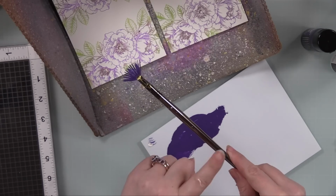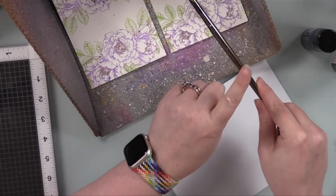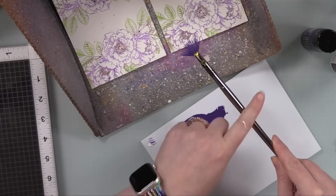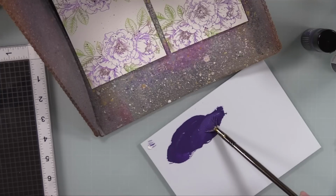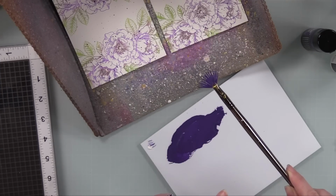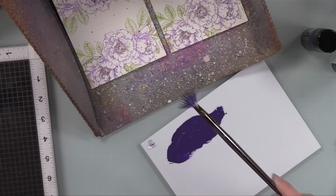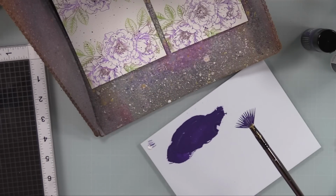And then I'm going to splatter all over both of these backgrounds here, keeping the splatter pretty fine. Because again, there's not a lot of paint here. If I really loaded up this brush, I'd get the big splotches and everything that I love. But for these, I didn't want that. I just wanted a nice fine splatter all over these.